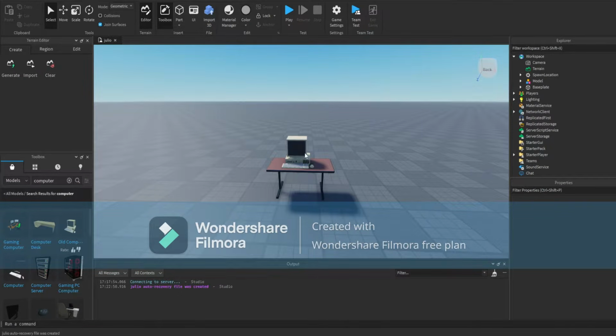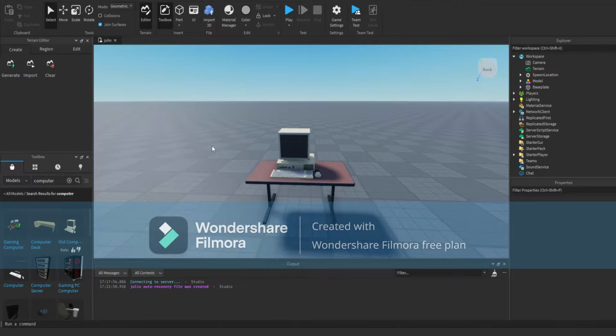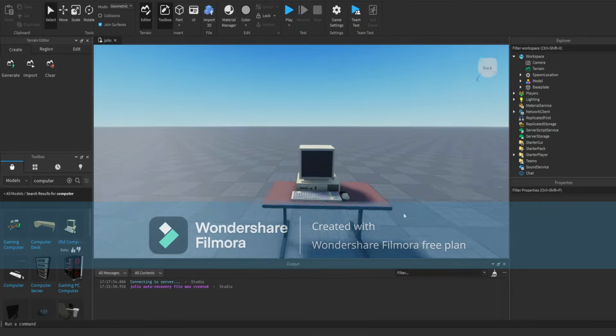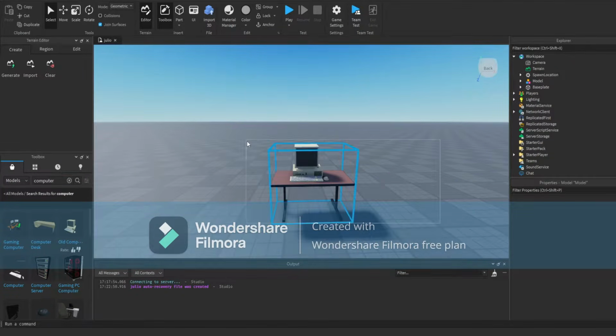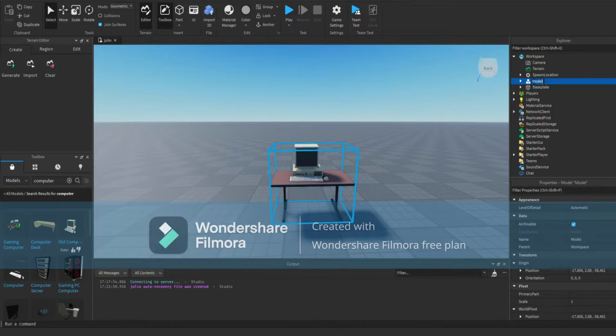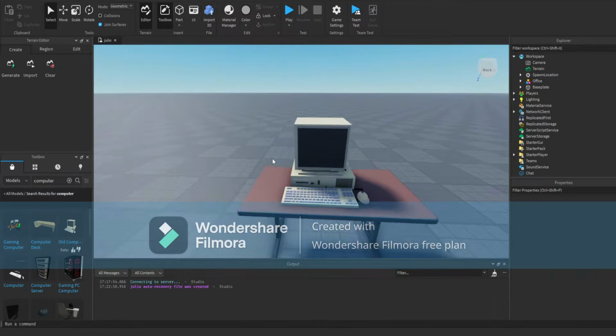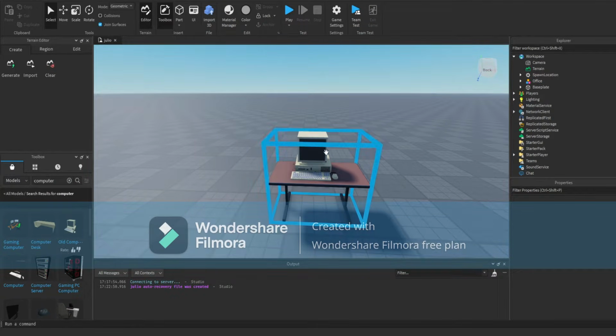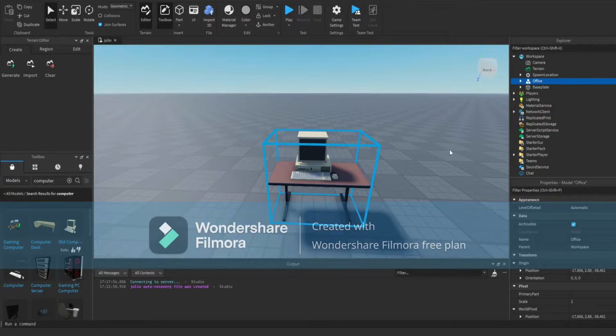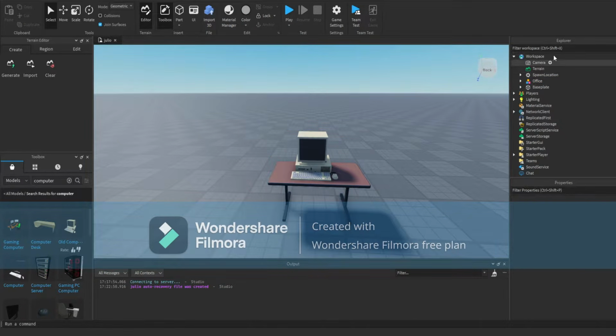So here we're gonna start, but before we start, you need to have some coding experience, so basic Lua, so you technically know what we're doing. All we need for now is our office model, which for now I just have as an empty template. You could have pretty much whatever you want. I'm just gonna have this. So you just get a model and call it your office, whatever you want.